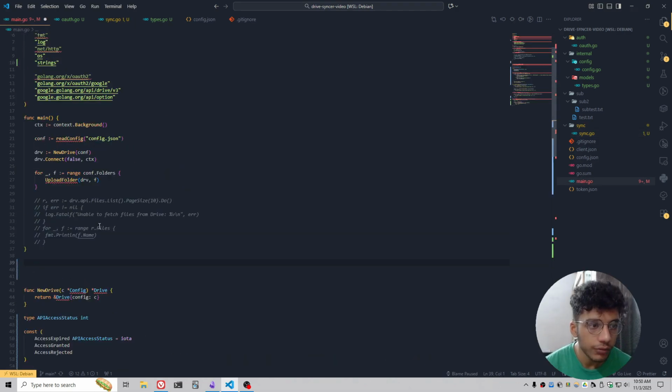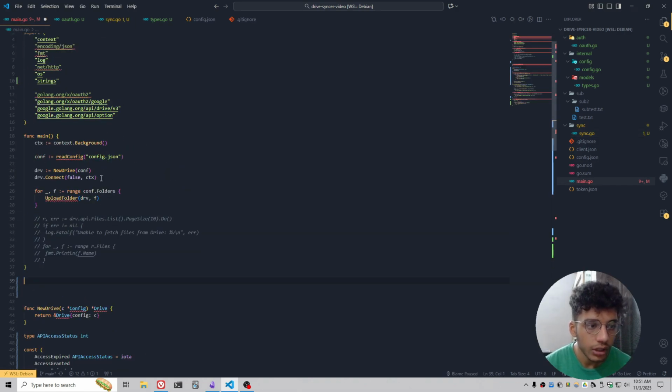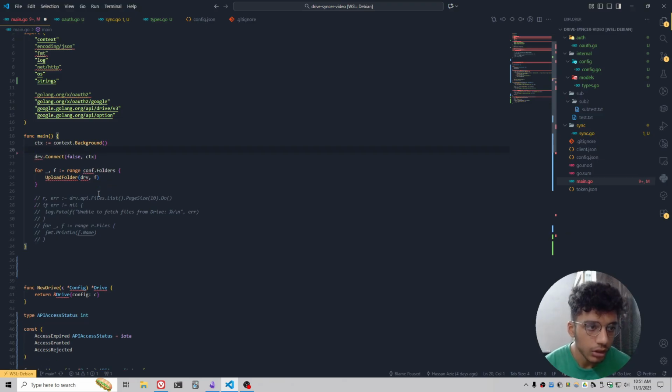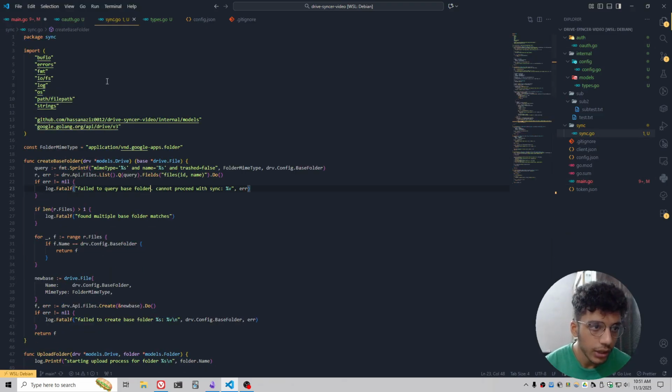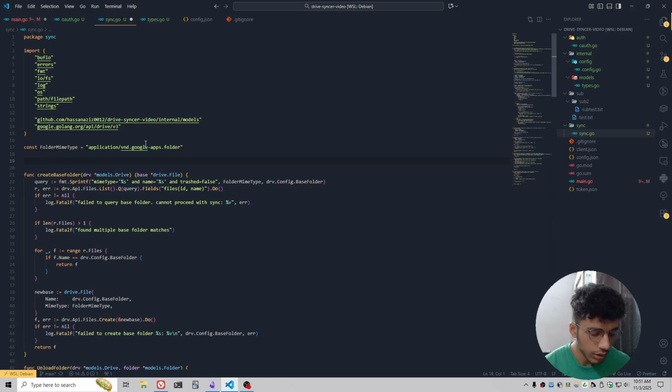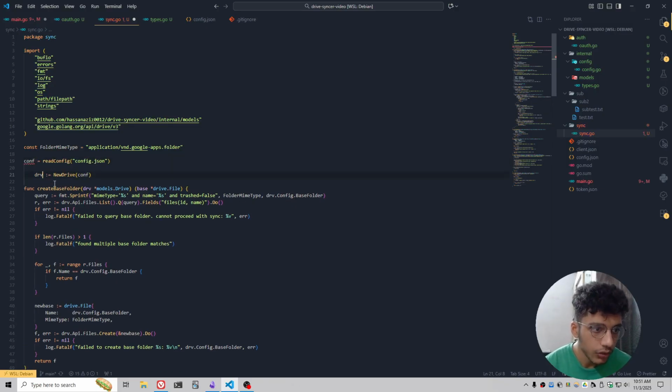Now back in the main.go file, what I want to do is create global variables out of these config and drive structs over here. So I want to take both of these away from over here and place them in the sync package as simple variables, right? So let's just say something like drv and conf, or just config over here, right? And we'll pass that in over here and just add a var keyword before them, so we're actually creating the variables.